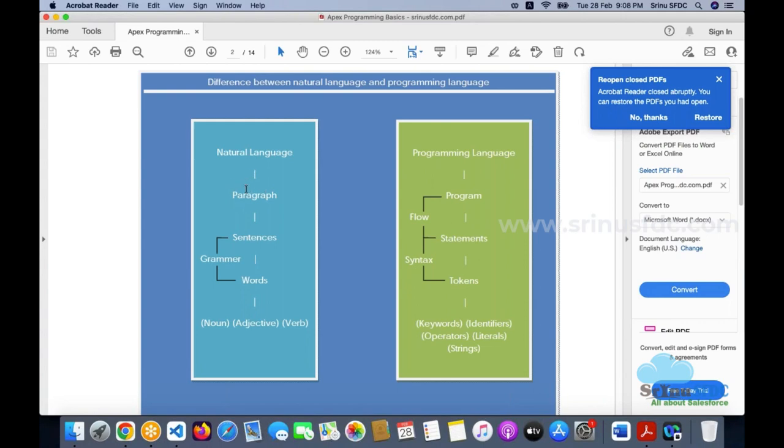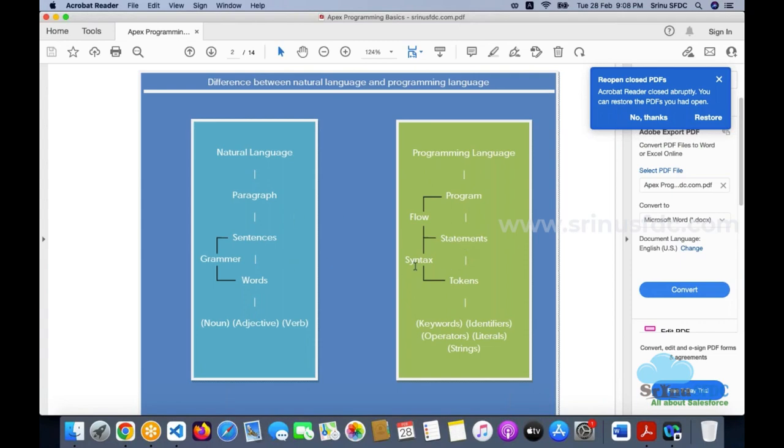We write multiple paragraphs to have that content in a meaningful way. In the same way, when you are developing something, we write multiple programs. One program might call another program, and it will finally work for a particular feature, the functionality we develop.